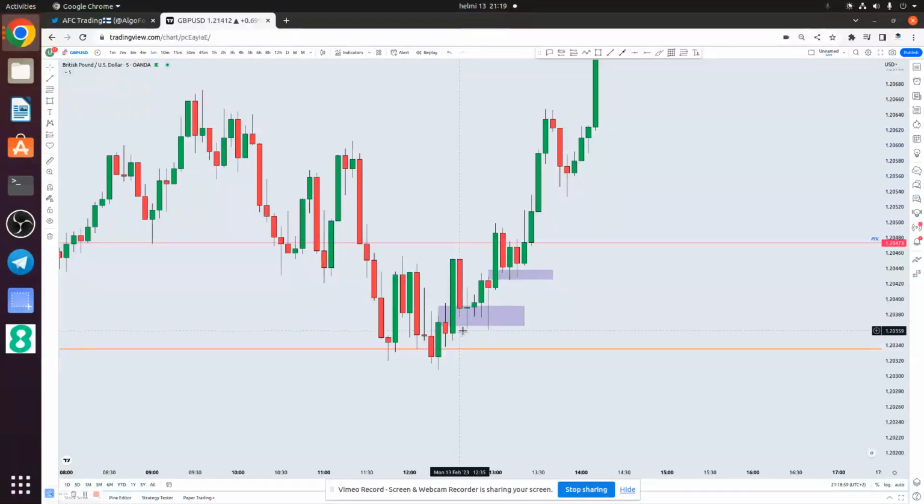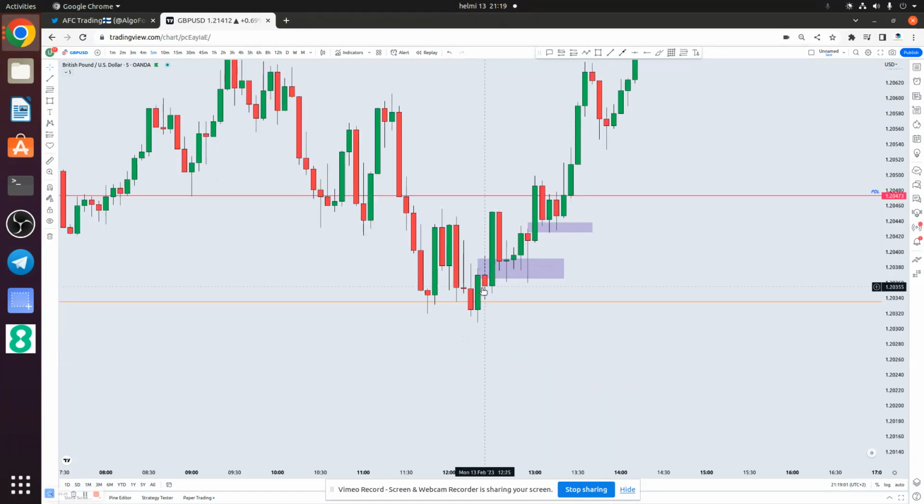You see here, while price takes out this liquidity, this is an order block. This is a propulsion block, of which, because they serve the same purpose, I don't differentiate them. They are one and the same thing because they all have one purpose.